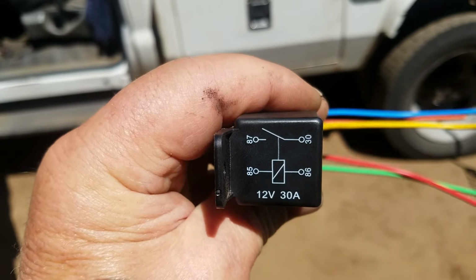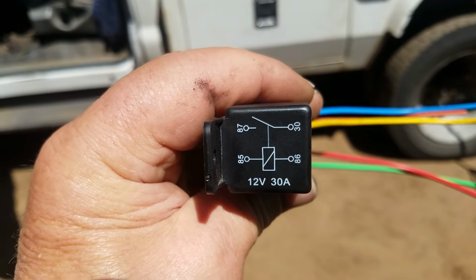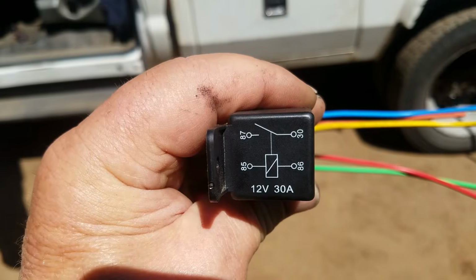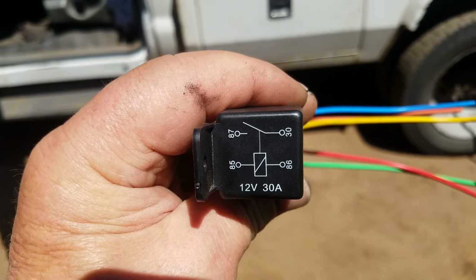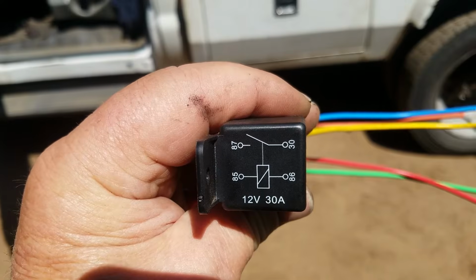That's how it's designed. That way it doesn't stress the PCM, and the PCM is able to disconnect the relay with very little effort. So that's what I'm going to be connecting to. And then of course the other one goes straight to the fuel pump. You got a ground and a regular on the fuel pump, and those two wires are pretty easy to find on the back of that. And then once installed, it should work just like the one inside the box.